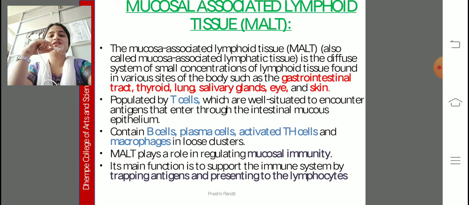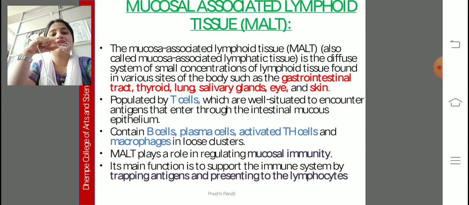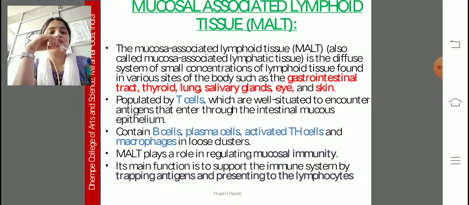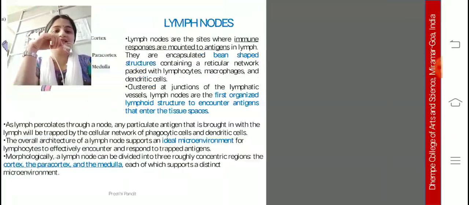So we have seen the primary organs such as the bone marrow and the thymus, and the secondary immune organs such as the spleen, the lymph nodes, the MALT, the GALT. We have talked about the lymphatic network, and one thing I forgot to tell you is about the Hassall's corpuscles, which are in the thymus. Let me go quickly to the slide.